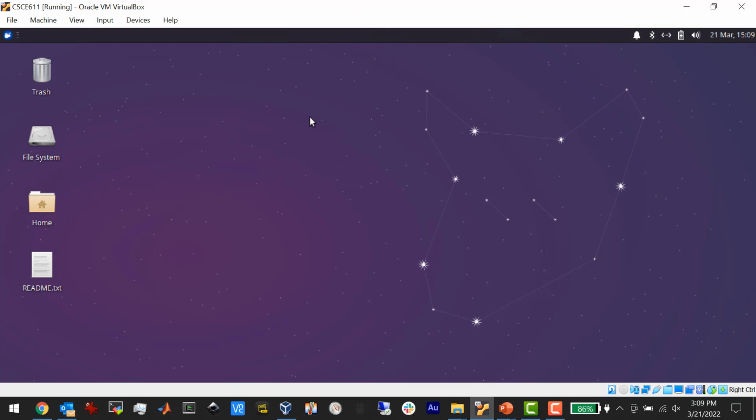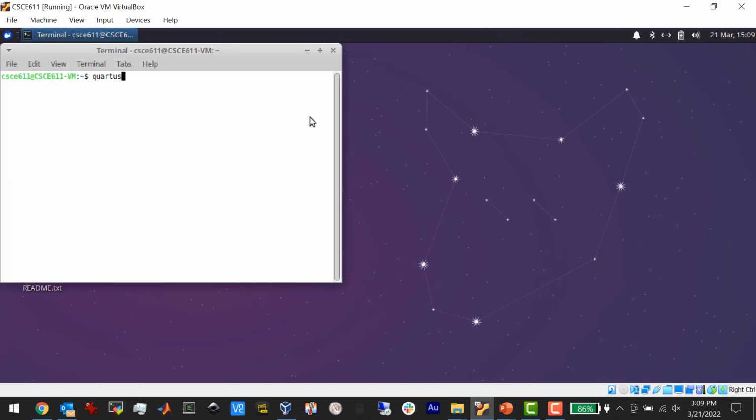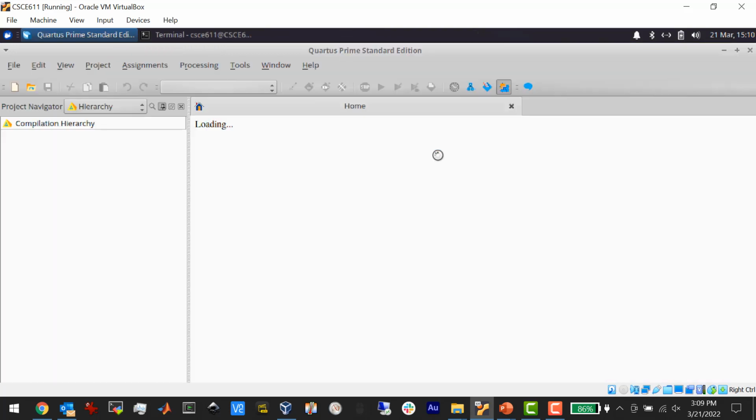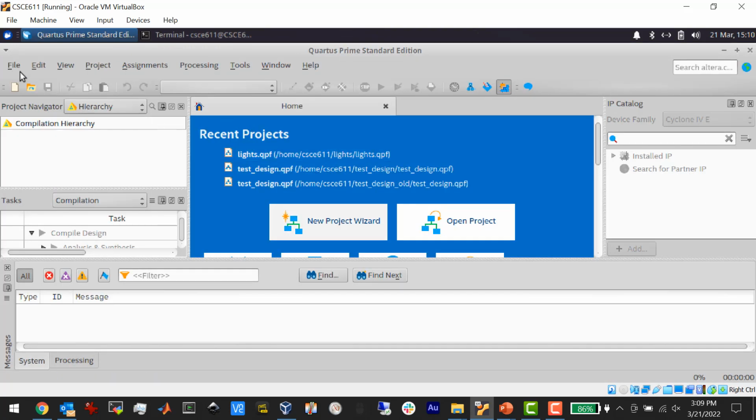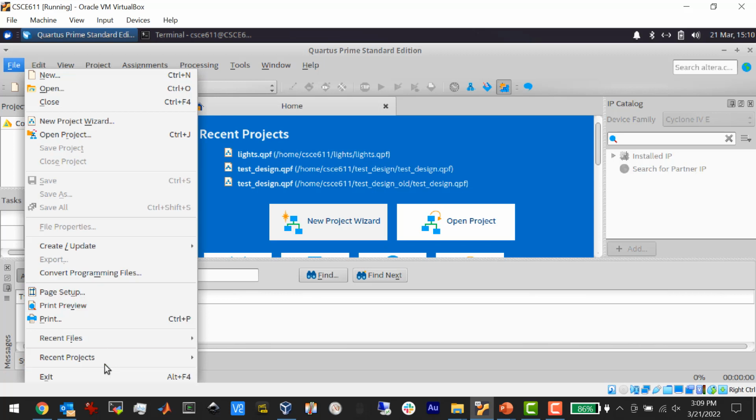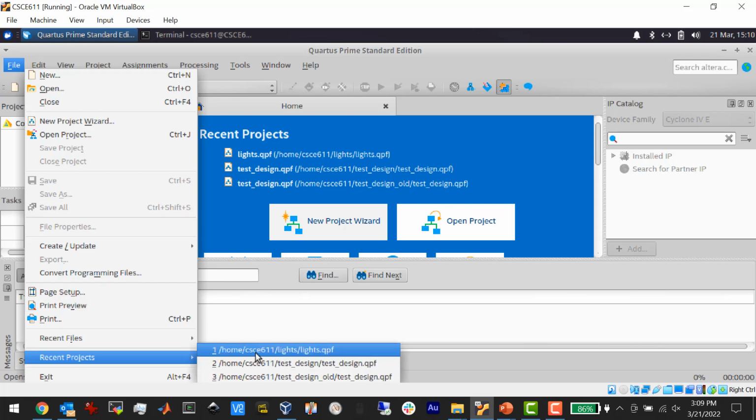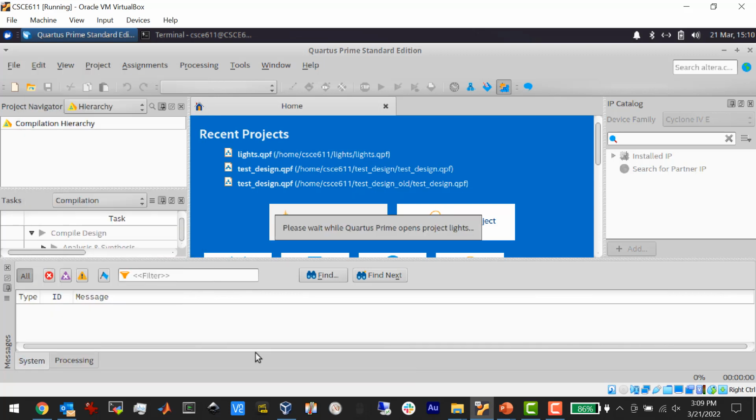Let me go ahead and fire up Quartus. Okay, I'm going to just open up a lights project, which is one of the examples with the SOPC, or the platform design system.